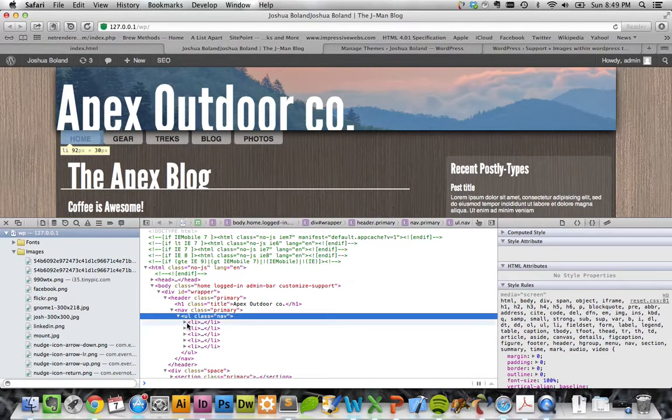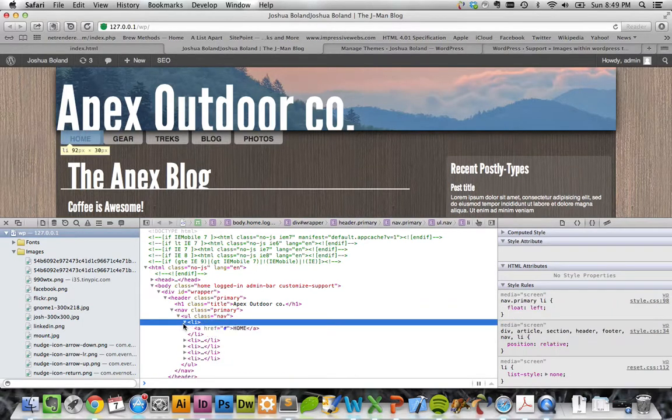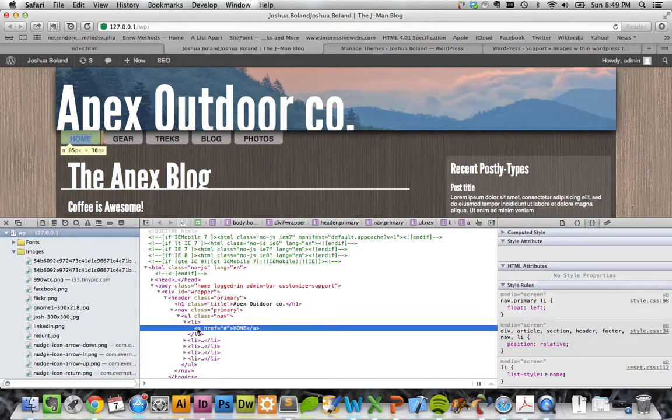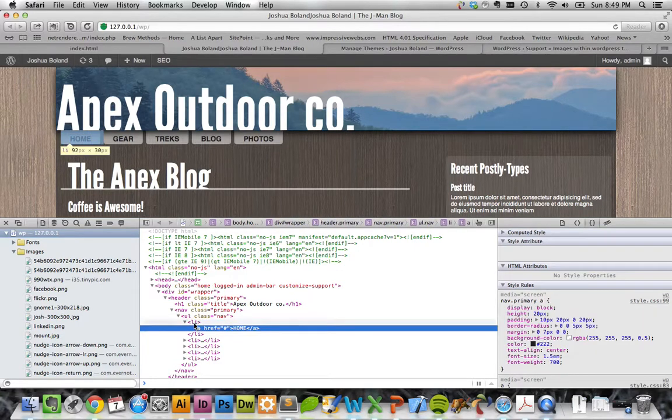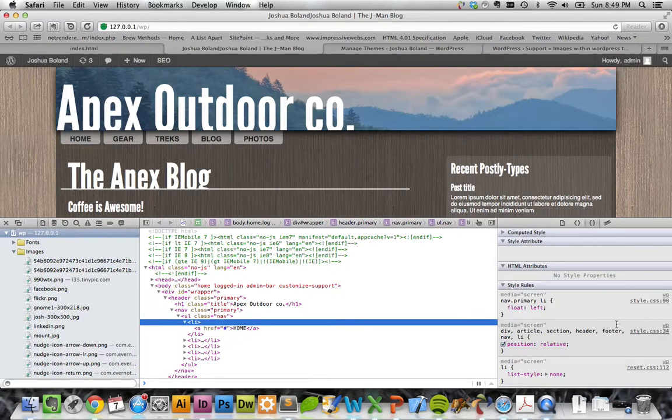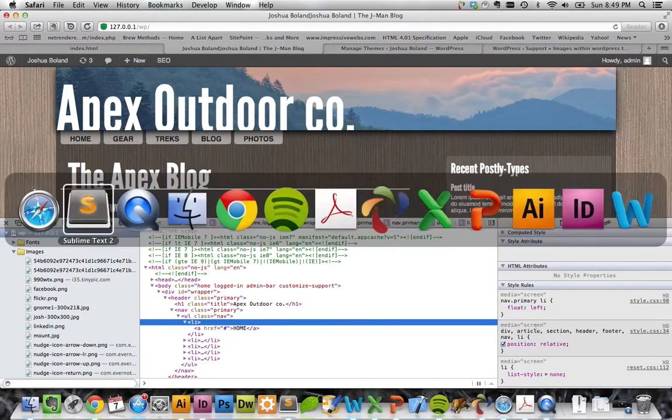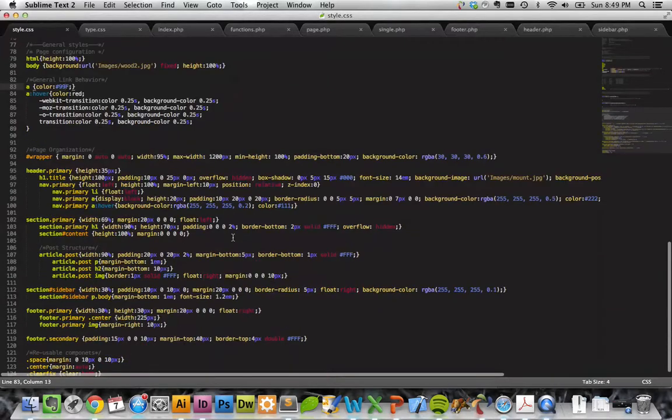So UL nav li and a. Let's see. So my current style sheet, when I hover over the link element inside there, I'm supposed to get a background color change.